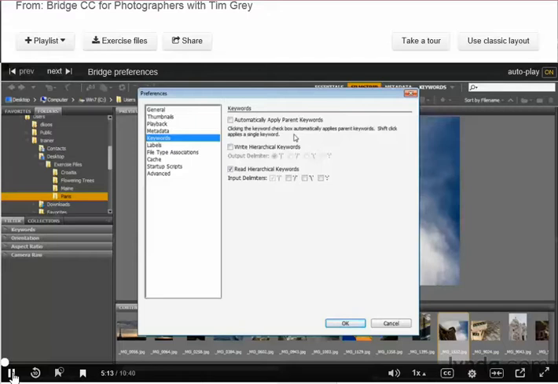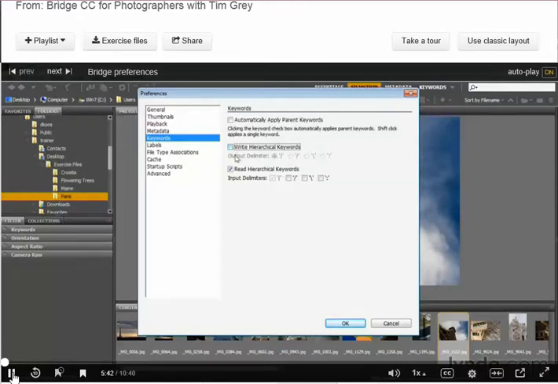We can also specify if we want to write hierarchical keywords to our images. Now, keywords in metadata actually don't truly support a hierarchy, but we can create a hierarchy by using the pipe symbol or the slash, backslash, or colon symbols. If you want to utilize hierarchical keywords, you can turn on the checkbox and then specify what the separator will be. Because hierarchical keywords are not supported consistently by various software applications, I prefer not to put them to use.